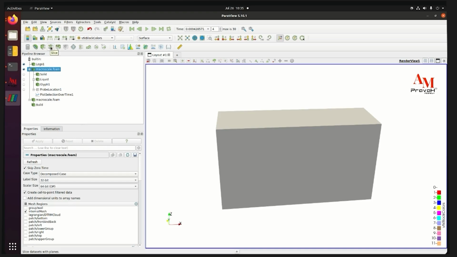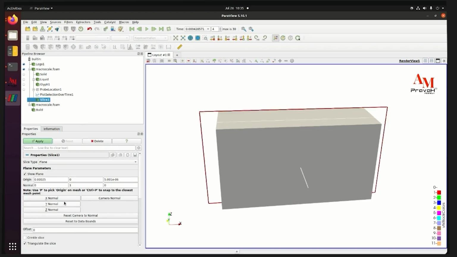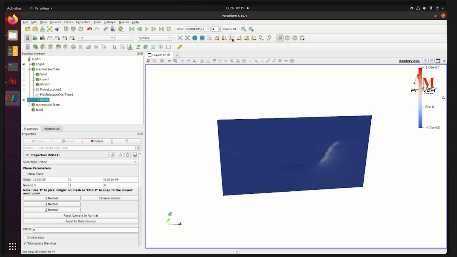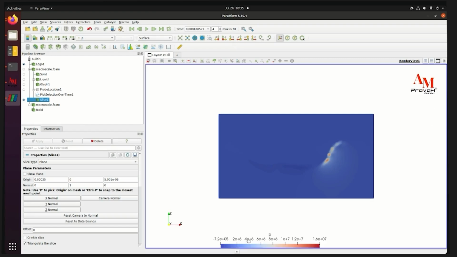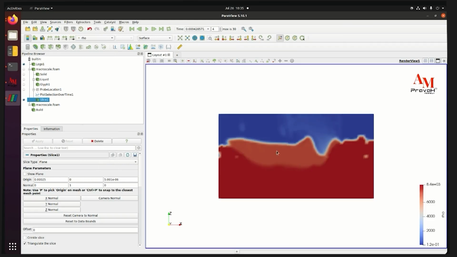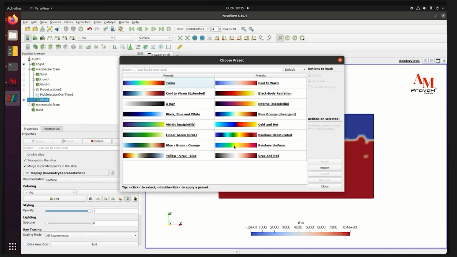After selecting the macro scale dot foam, select the slice and then take the Y normal and deselect the show plane and then put it in the plus Y direction, and from there select the variable rho, that is the density, and after that you can change the color also for better visualization. So you can select the rainbow desaturated, apply.